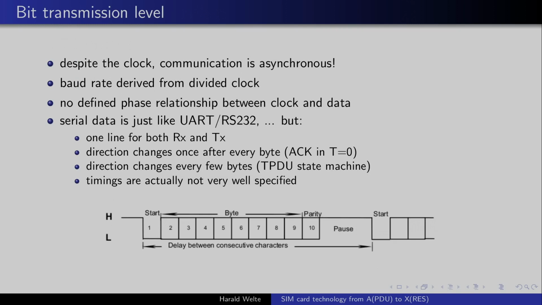Now, after we've powered up the card, we have the bit transmission level, and it's actually very much like a normal UART. If you ever looked at an RS-232 or another UART serial port, it's rather simple: start bit, stop bit, parity, serial bit transmission. What's a bit interesting is that we have a clock, and the baud rate is divided from that clock, but it's still an asynchronous transmission. So there is no phase relationship between the clock signal and the baud rate that the data uses, which lots of people get wrong, particularly lots of authors of Atmel microcontroller data sheets which claim that it's a synchronous communication, which it is not.